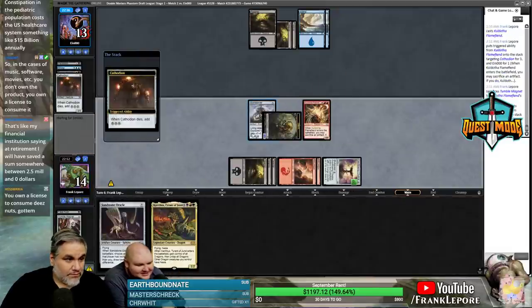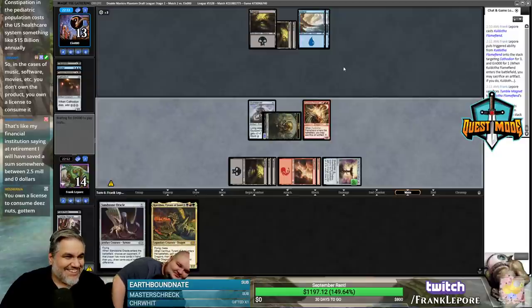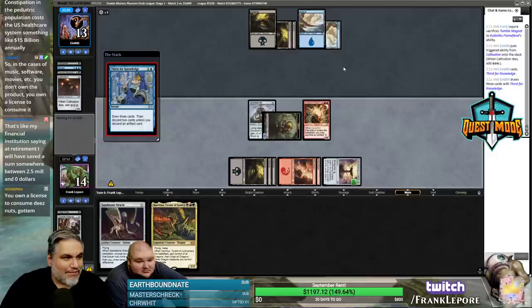You own a license to consume these nuts. Got him. Wow. Oh, good gravy, dude. Oh, wow. Are you going to use that mana for something? They're thirsty, boy. I mean, they could have cast it anyway. I'm not super concerned with that.